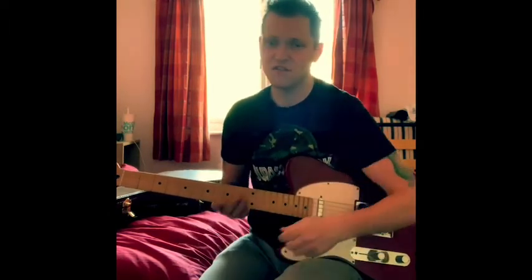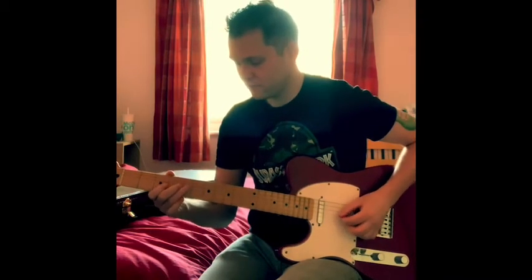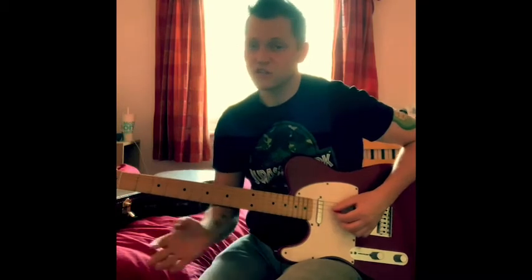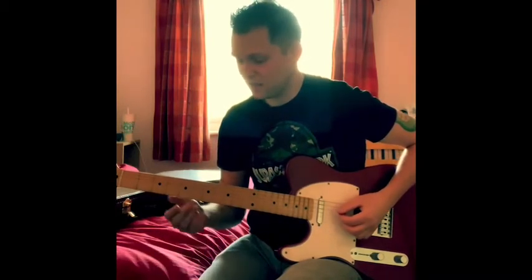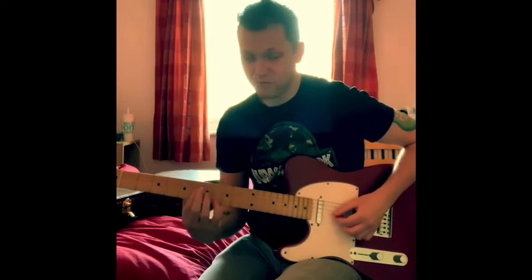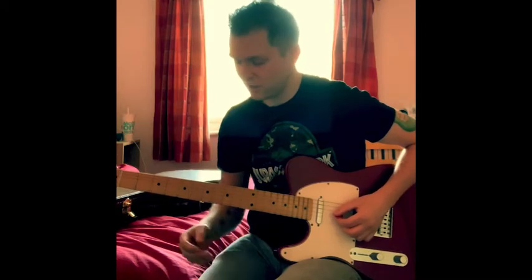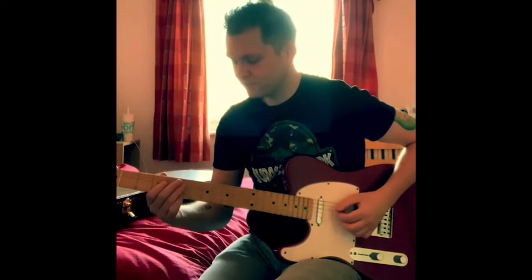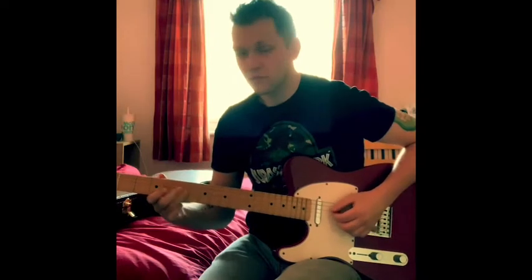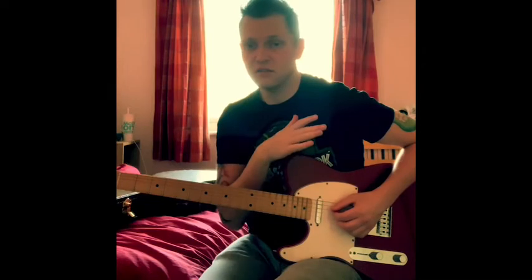Again, there's loads of stuff out there, but for example, we're going to take this lick. It's really simple, nothing too drastic, and I'm actually adding in an extra note there from the blues scale. So run with me with this, okay? My first thing would be to find the different positions that you can do that across the fretboard.